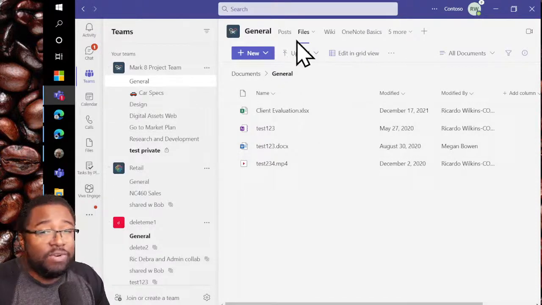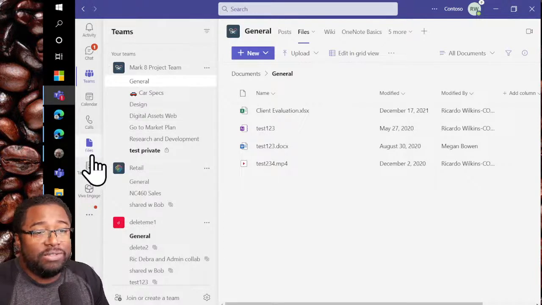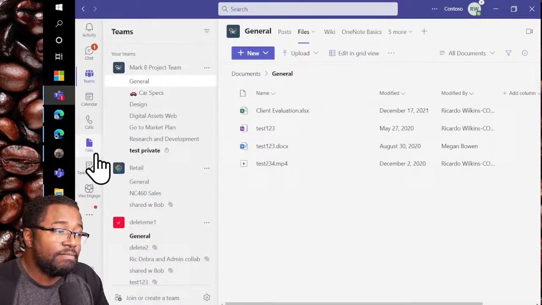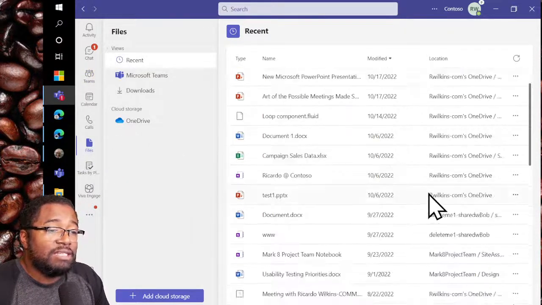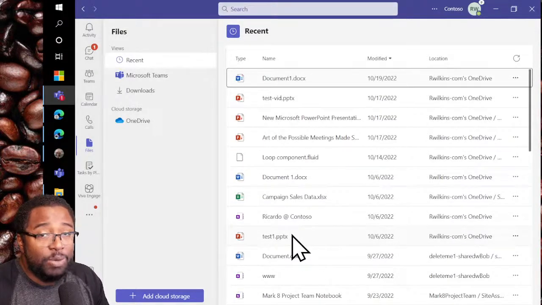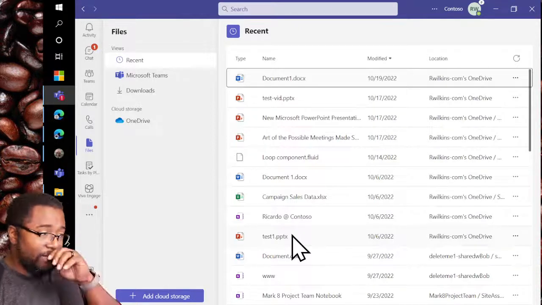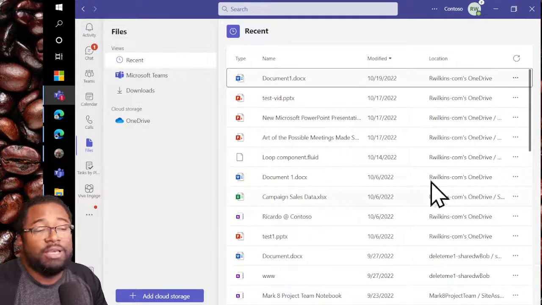Now, before I go further with that, you'll probably say, well, then what is this Files thing over here? It is also a place to go to get files. Let's click on that. And we'll see that it has a long list of files that you have access to. Some may be ones you own, some may be files that other people have created and shared with you because of team membership.